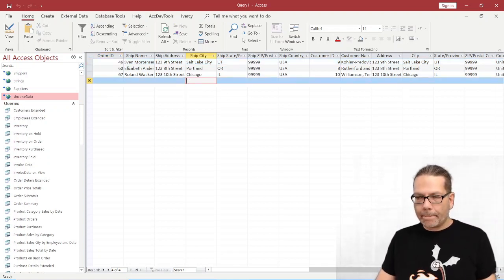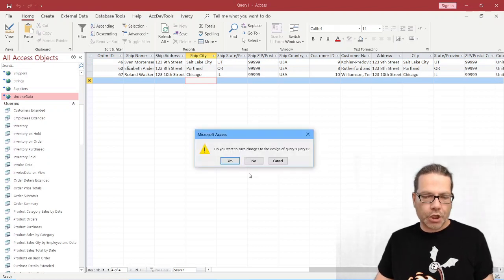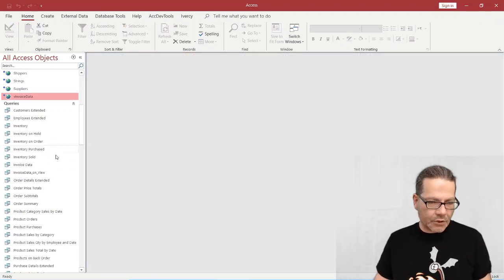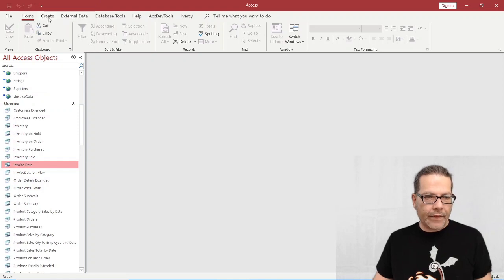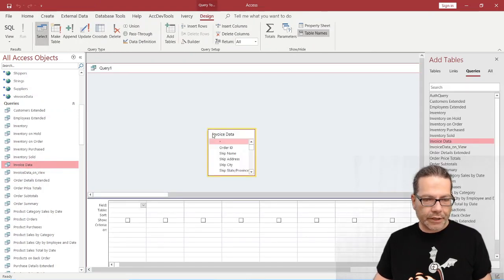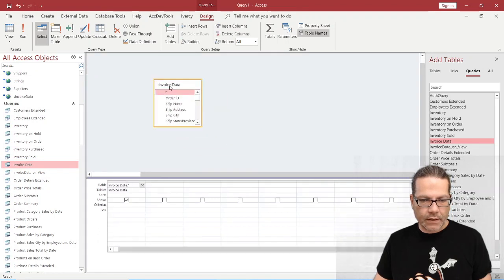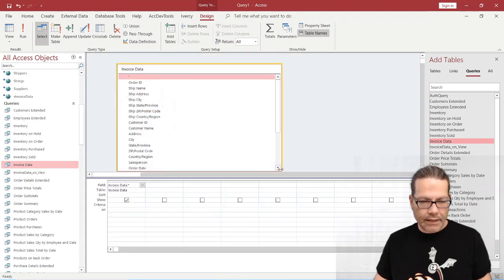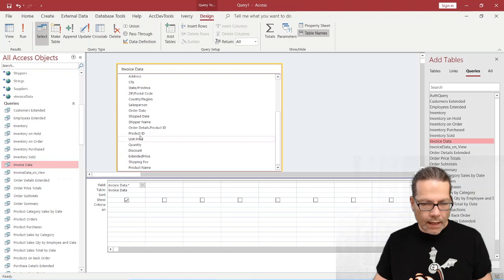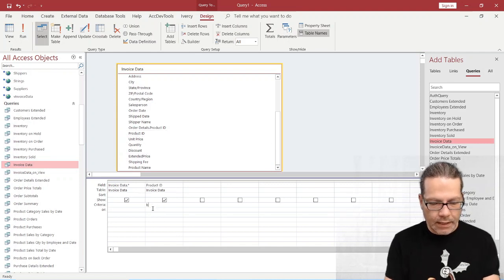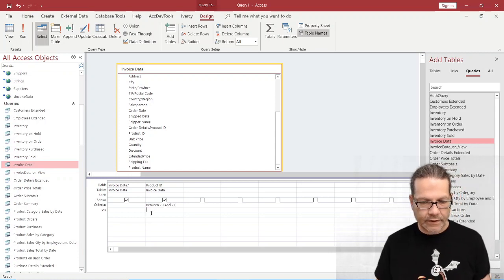And just to show the sheer horror, let's do it again with the original query. Create a new query, put in the invoice data here, put in the star here, product ID between 70 and 77.